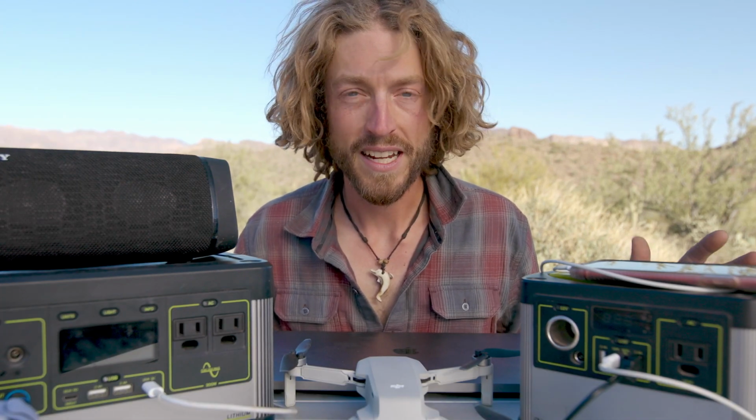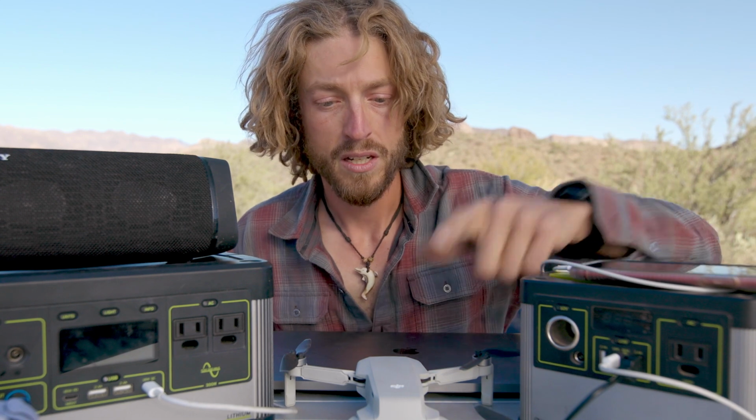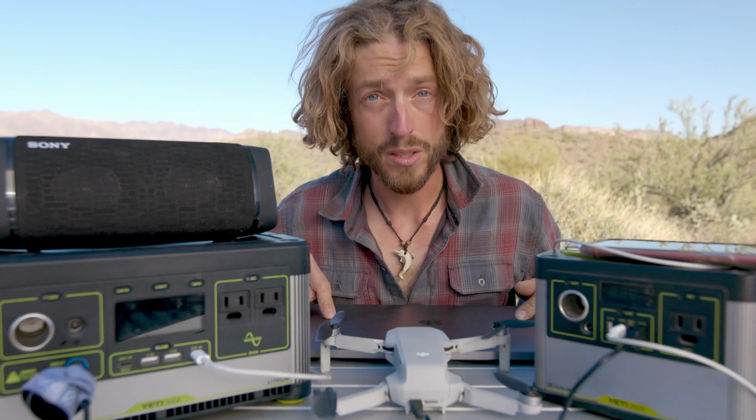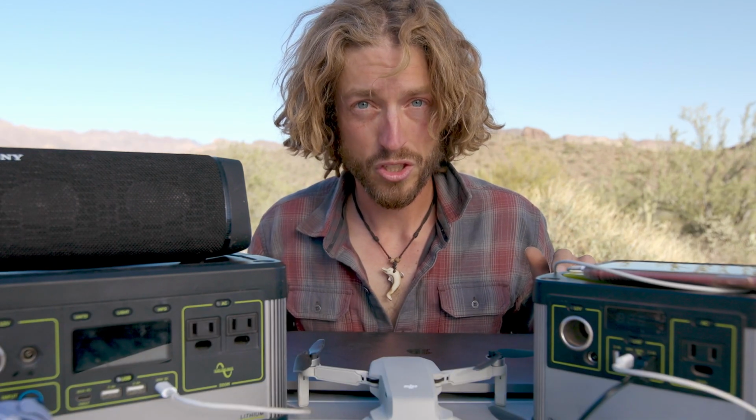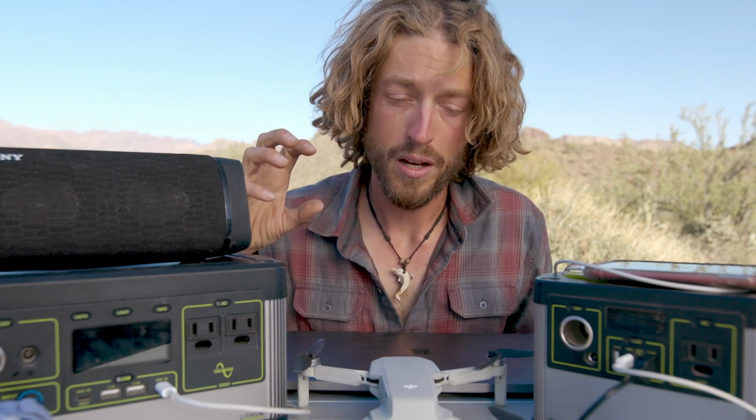Next to all the small stuff, we're just gonna take a rough estimate and say that they're gonna use 5 watts an hour. So my phone, 5 watts, 10, 15, and 20. My computer now, it's a power hog. For larger electronic devices like this, you can either check on the power supply.